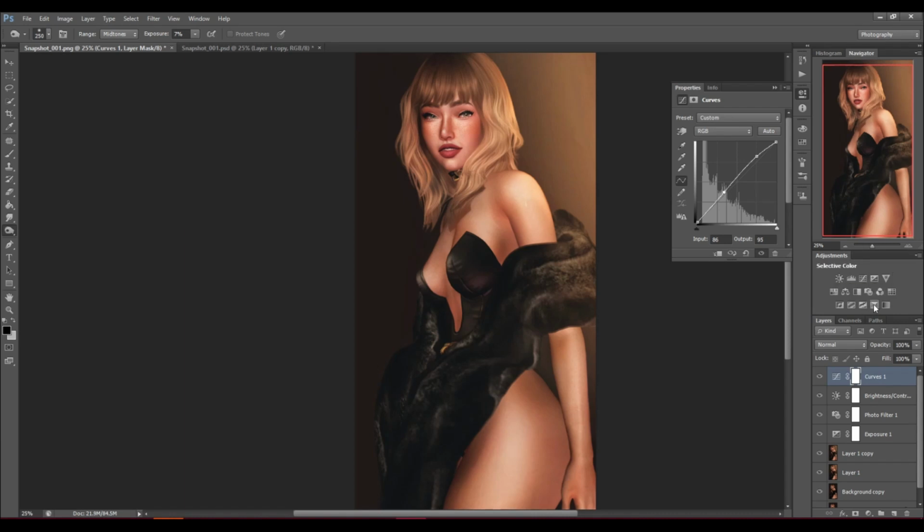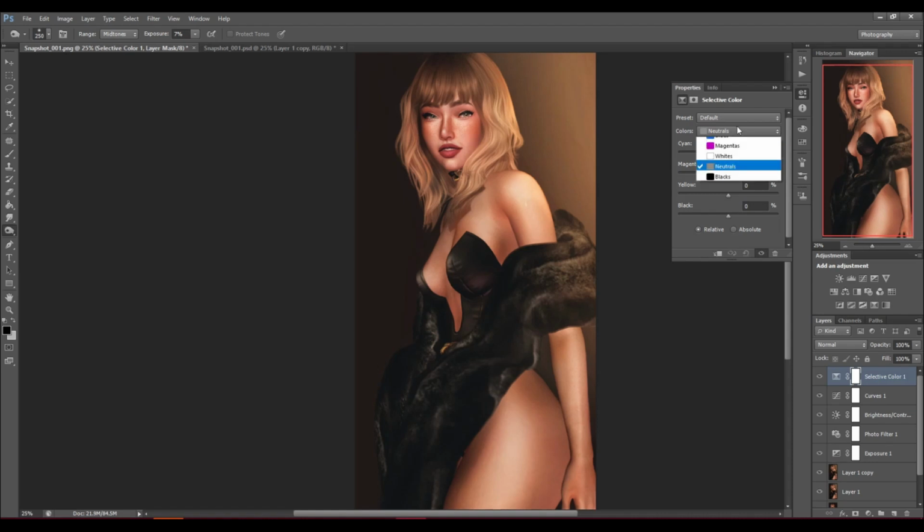And then I'm trying to figure out, we'll mess with the selective color a little bit, and we're going to go on up to the reds, make them a bit more defined. And then the yellows, I want to make sure they're not too like a weird yellow. Let's go more for like an orangey look. And then neutrals. Just kind of mess with these. I like this a lot.